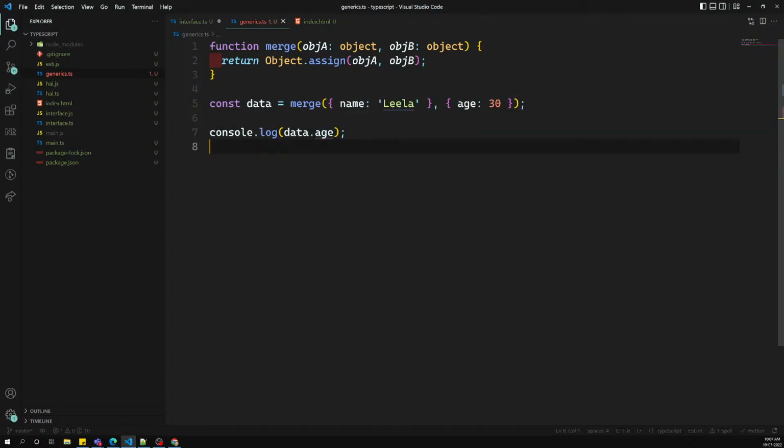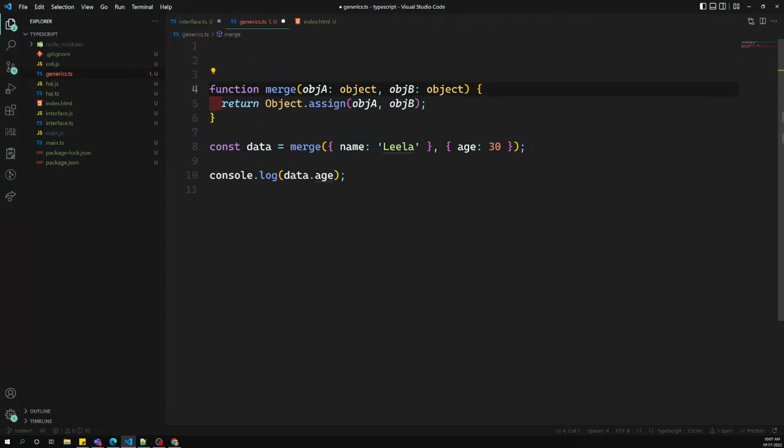But here if you try to see Object.assign(objectA, objectB), that means it will merge the two objects. The resulting object, if you try to see the function notation, let's take it down here. The function notation of this one is: merge objectA and objectB, and this results in an object only. So what properties will exist in that object, we don't know. Why? Because TypeScript doesn't know.